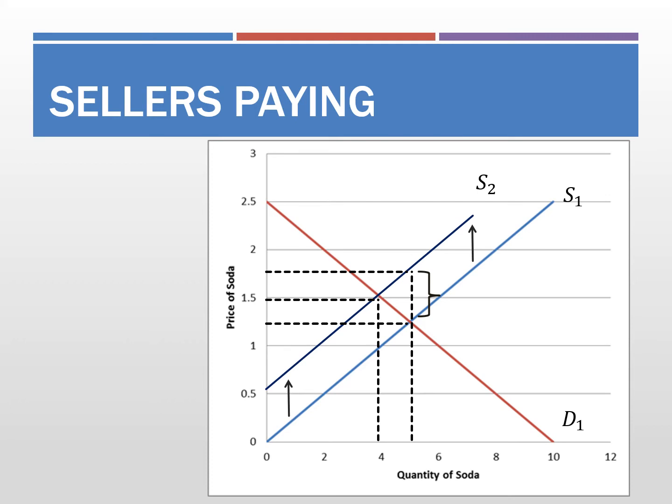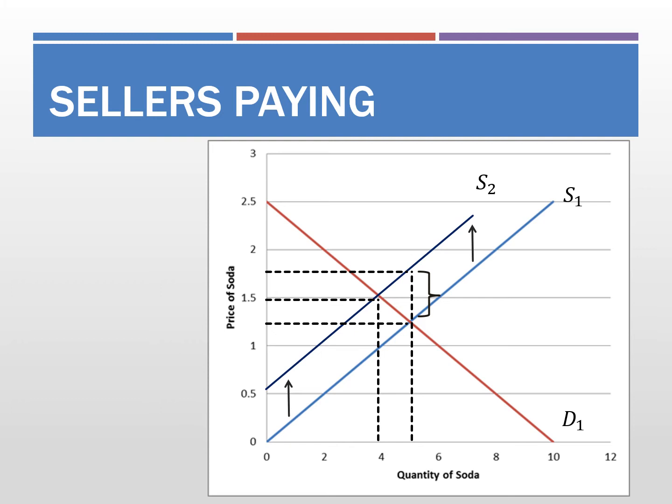We want to put a little thought into this and think about what the equilibrium price actually suggests to us in this model. If you think about yourself as a consumer in this market, and there's any change in the equilibrium price, think about before the policy, how much you had to pay. Obviously, it is the equilibrium before the policy, which is $1.25. And now, after the policy, the new equilibrium suggests a price of $1.50. So obviously, that is the price that the consumer is going to pay in the market. Compared to the previous price of $1.25, you now have to pay $1.50, so the consumers are paying 25 cents more in this case.